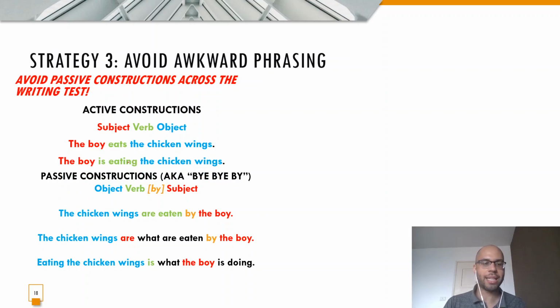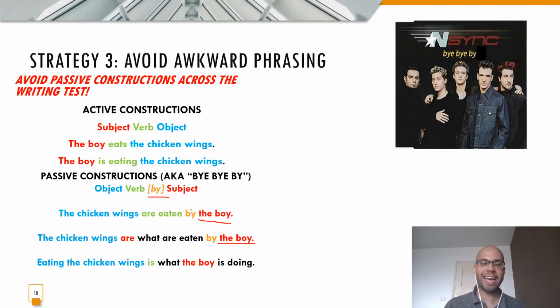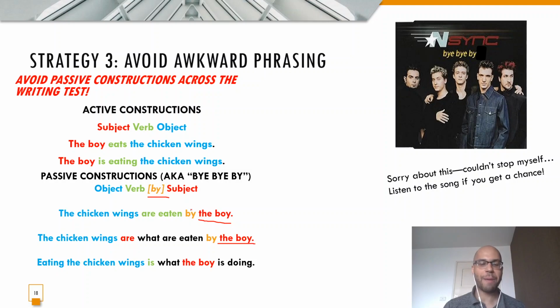Again, something like this, the boy is eating the chicken wing, still puts the boy up in the actor seat, right? Up at the front of the sentence. Passive constructions reverse the order of the sentence, and they put the object of the sentence, the thing that's receiving the action, up at the beginning. So if we say the chicken wings are eaten by the boy, or the chicken wings are what are eaten by the boy, these aren't as good, right? Because the actor's all the way at the end. And I'm kind of jokingly saying "bye" to "by," right? So one of the key ways of recognizing these passive constructions is that they often have the word "by" in them. And so I couldn't help myself. If you want to remember this rule, maybe listen to, I'm showing my age here, the NSYNC song Bye Bye Bye. And then maybe you'll never forget, say bye bye to the word "by," okay? Because it's often not good in these questions if it's setting up a passive construction.